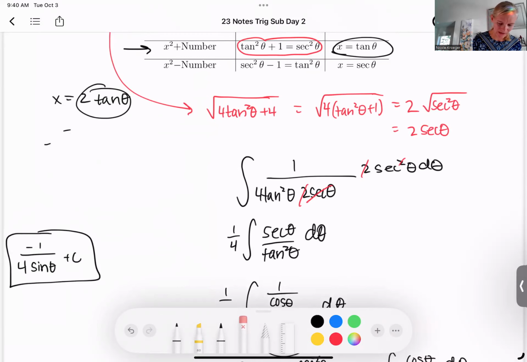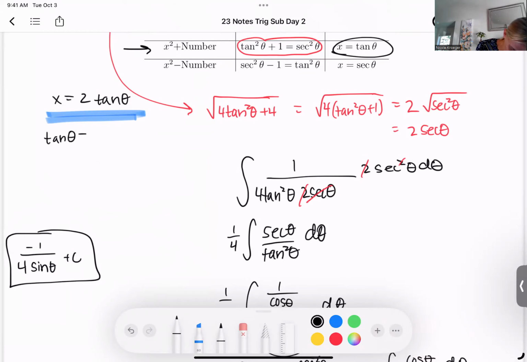So the way that we figure out what theta is, we go back up here to our original substitution and we solve for our trig function, so for tangent. So in this case, tangent of theta is x over 2. And now we're going to draw ourselves a nice little right triangle, put our theta in here. Tangent, we go back and remember SOHCAHTOA from pre-calc or from trig. Tangent is opposite over adjacent. So now we fill in the side. So our opposite side is x, our adjacent side is 2.